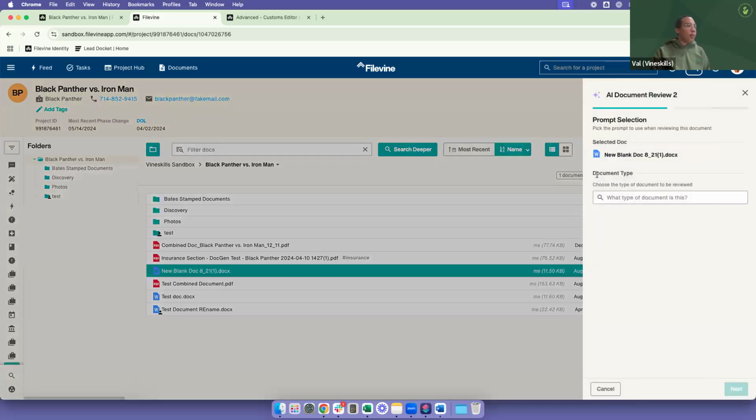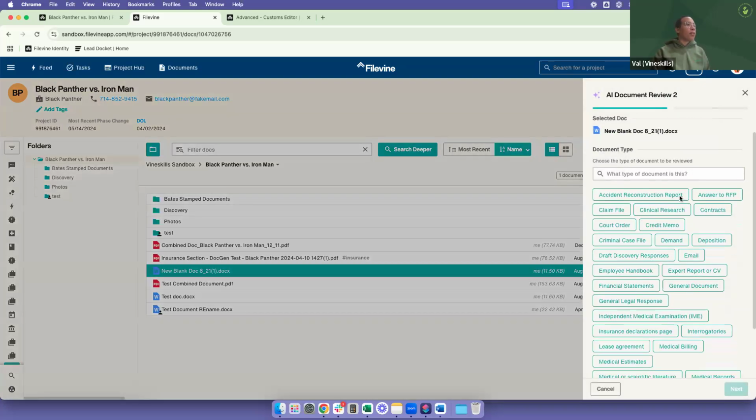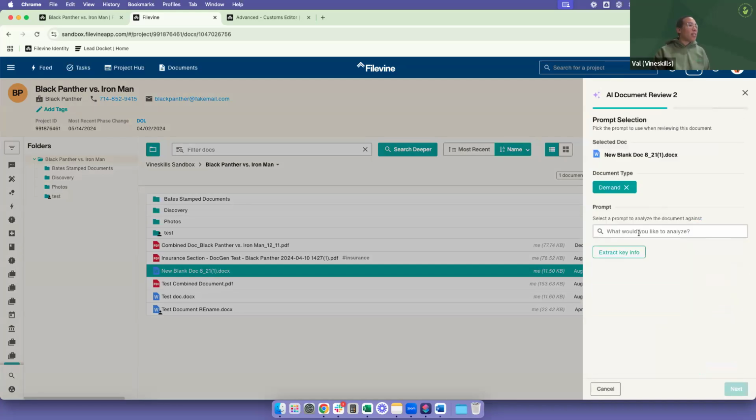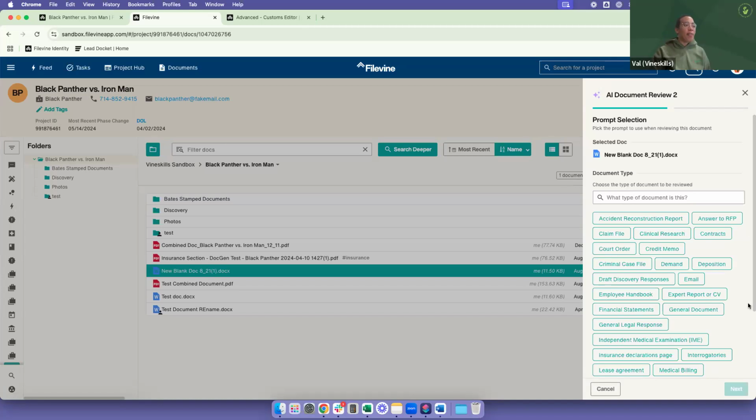Just to give you a quick preview of what our AI document review looks like. You start out with what kind of document it is. So let's pretend that this is a demand, and then it's going to ask what I want to analyze. This is my immediate option, extract key info. Once you do that, Filevine is going to follow the prompt that you have just given it and use AI to analyze what is in the contents of that document. One of the better things that I have seen in terms of AI development, I really love having it right here inside the document section. You get a little progress bar so you can watch it. Super, super helpful. So if you're at all interested in AI, please reach out to either us or your Filevine rep.